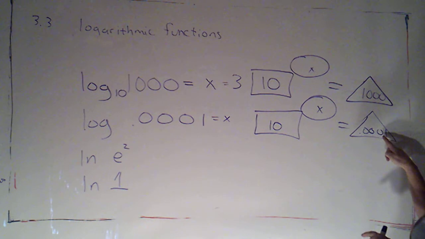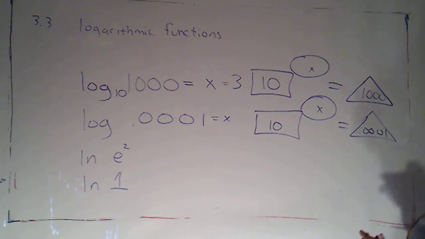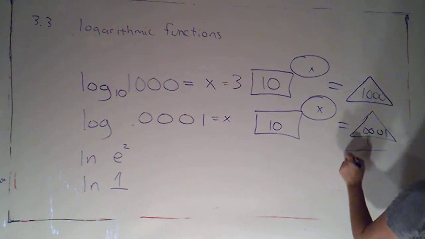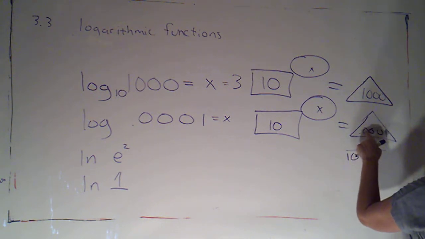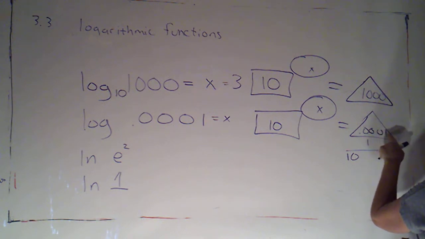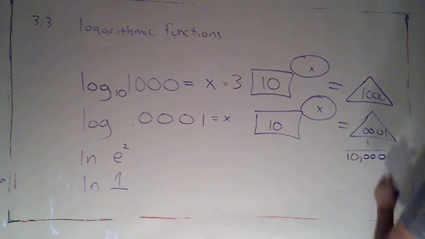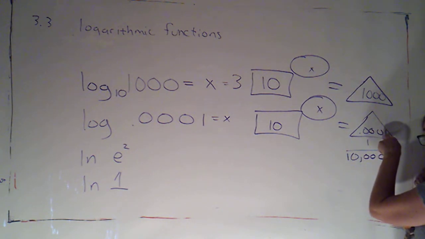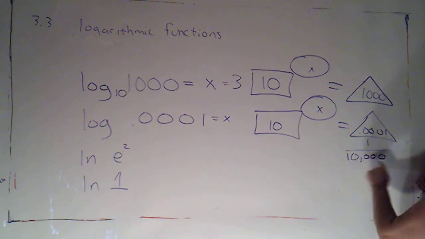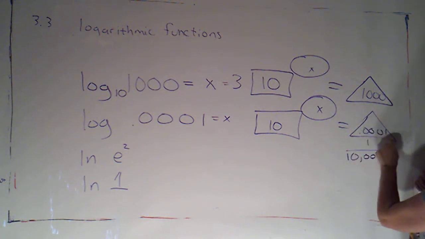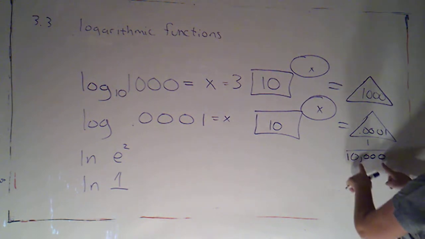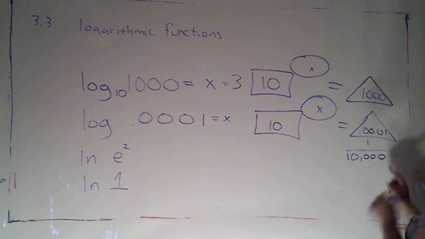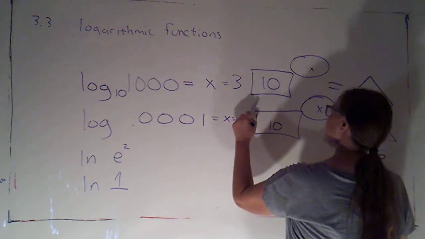Now here, I can't just count the zeros. That's actually going to give me something wrong. But I can say this is 1 over, let's see, this is the tenths, hundredths, thousandths, 10,000ths place. Notice this is in the 1, 2, 3, 4 digits to the right of the decimal. So it's 1 over 1 followed by 4 zeros. So I can count places, but I'm not just counting zeros here. Well, that's a reciprocal, so that tells me that we're going to have a negative exponent, and it looks like it's the reciprocal of 10 to the 4th. So this would be a negative 4.